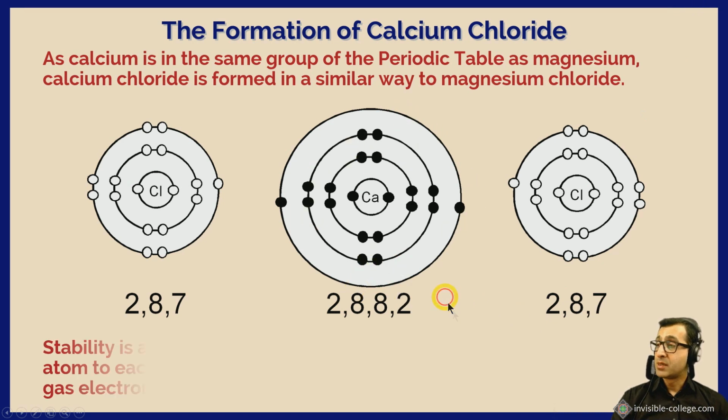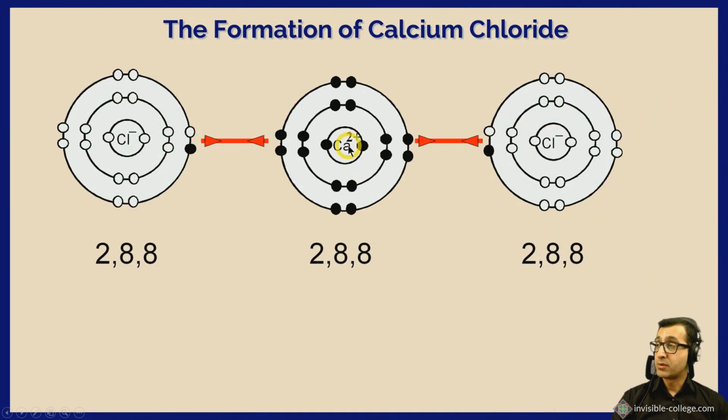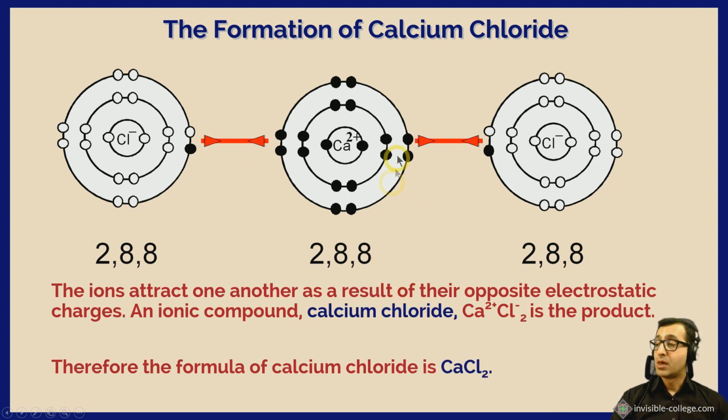The calcium atom will give up 1 electron to each chlorine atom to form a dipositive calcium ion, and in so doing it will be electrostatically attracted to the 2 chloride ions which are also formed to either side. And once again, the formula of calcium chloride for this reason is CaCl2, because you need 2 chlorine atoms to react with 1 calcium atom in order that all of the ions have noble gas electron configurations.